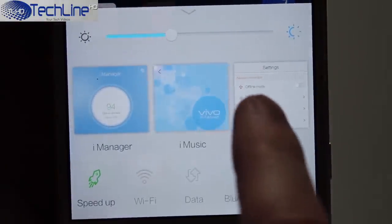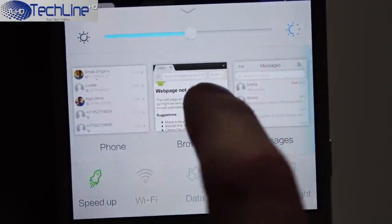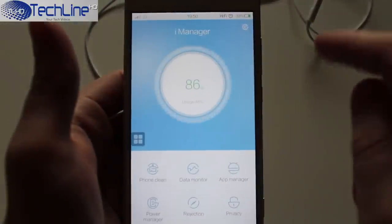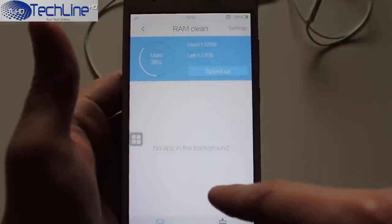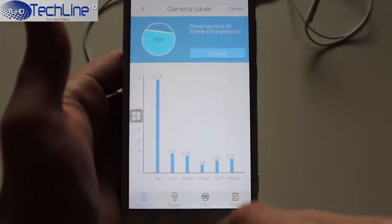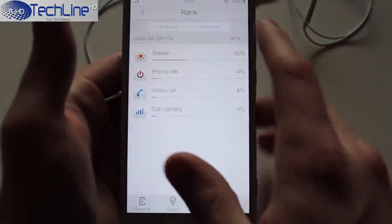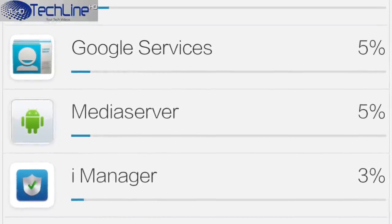A very convenient thing is the quick settings menu which opens up from the bottom — it definitely helps when you operate the device one-handed. Here you can adjust the brightness, open or close recent apps, or adjust settings using customizable toggles. Vivo wasn't shy calling their pre-installed application iManager. Nevertheless, it is a really useful app where you can manage the memory, apps, storage, power, and other useful things. The device has general and super power saving modes; the latter disables all energy-draining features and leaves just the essentials. The battery capacity is just 2600mAh, however I'm very impressed with it — it gets me easily through the day and can even last one and a half to two days on average use.